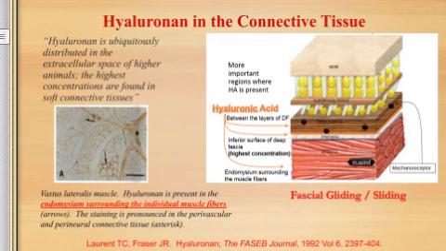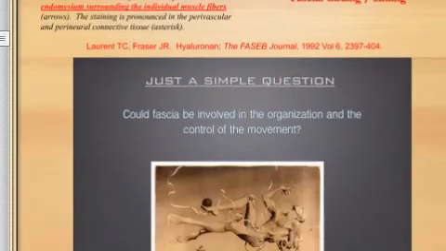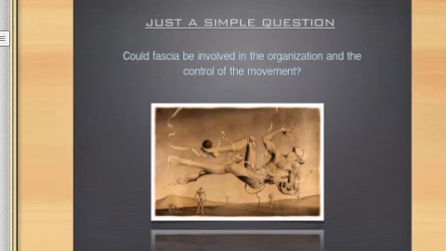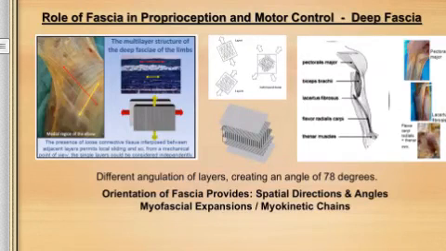The other construct for this particular method that we're going through is the use of hyaluron, which of course is in the extracellular matrix and is a glycosaminoglycan, but we're looking at the hyaluron specifically in the deep fascia. When it aggregates or has an increase in viscosity, it creates a limitation in motion and mobility that can have an impact, and that's what I want to focus on. So how can this influence our motor patterns and movement? Well, from some of that research in dissection anatomy, they're identifying that they think there's a high proprioceptive role for the deep fascia. It seems to be laid down in different layers, around 78 degrees in general throughout different areas of the body. It always has that same angulation.